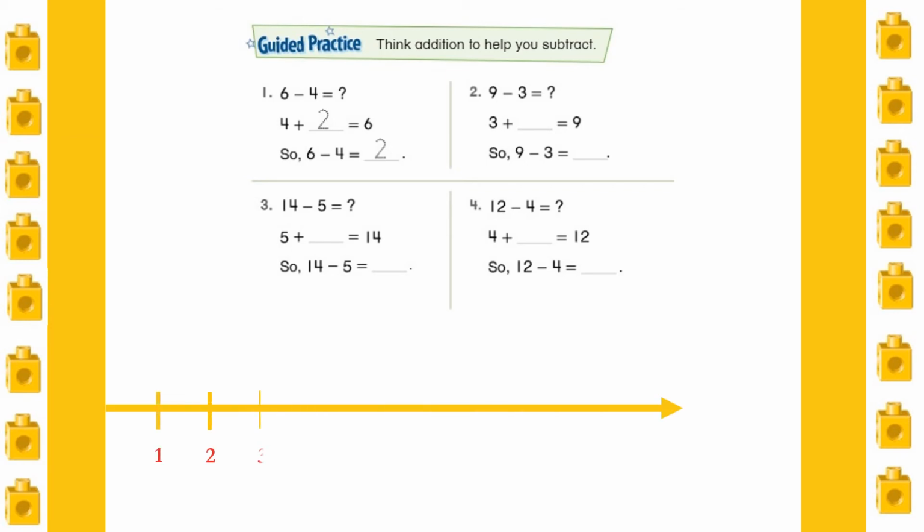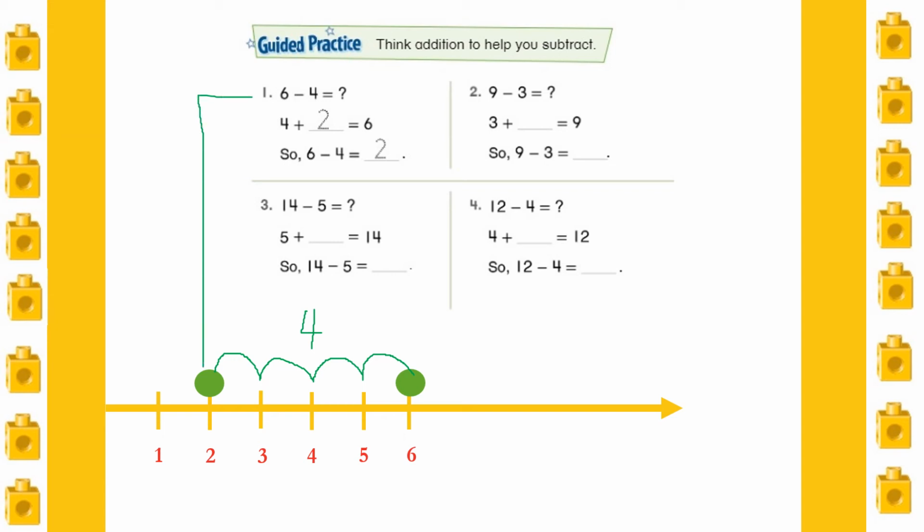Well, let's take a look at this little number line here. 6 minus 4, if we don't know it, we can do our count back strategy. If we count back 4 steps, because it's 6 minus 4, 1, 2, 3, 4. There we go. That's 4 steps that we had to take to get to 2. So 6 minus 4 equals 2. And we also know our fact family now, because we can also say that 2 plus 4 equals 6.